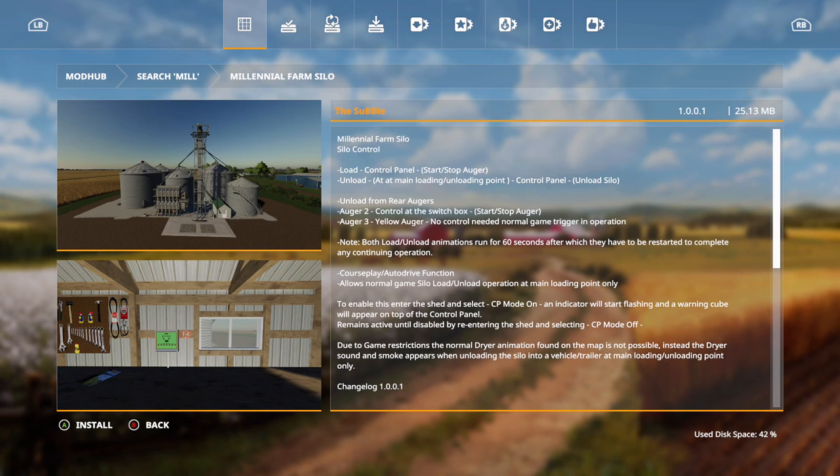Now, there's another thing I want you to look at. That mill factor? Right above, I think, the milling thing, you're going to see Millennial Farm Silo. It's right next to it. Yes, sir, I see it. Okay. So this one looks interesting. There's a control panel where you can start and stop an auger. There's an unload point with a control panel. There's animations that show different things happening on there.